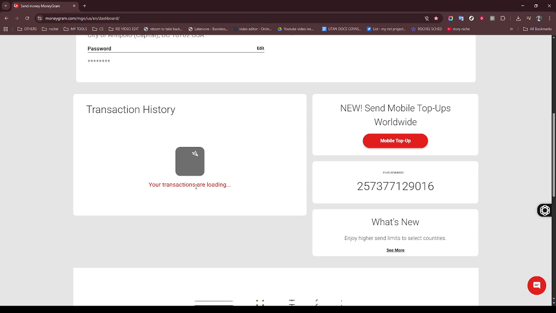Okay, now we move on to the money transfer process itself. Log into your MoneyGram account, or if you're new, follow their instructions for sending money as a first-time user. As you proceed through setting up your transaction, you should be on the lookout for the promo code box. This is typically found on the summary or payment page just before you finalize the transfer.